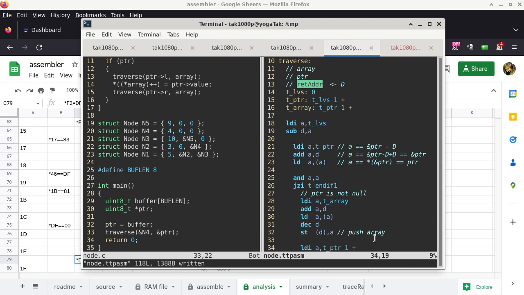I have a question. Yep. Could we not just put T array? You could, but that would be conceptually incorrect because we really are trying to push PTR, and I would rather my code reflect what the intent was. Okay. So that's why it is important to keep using PTR and not array.